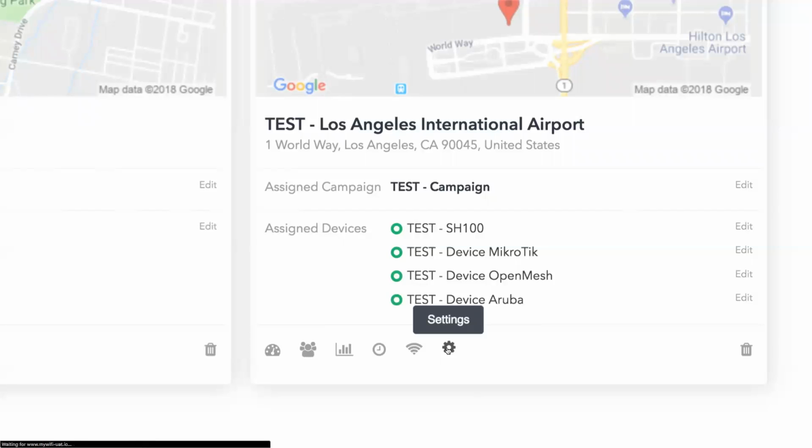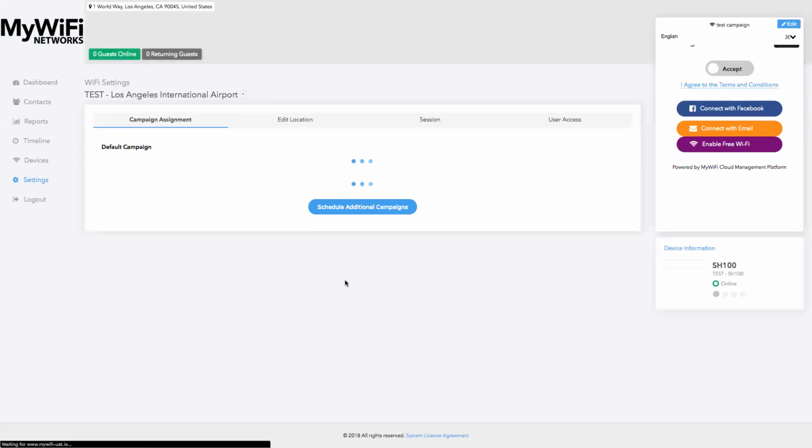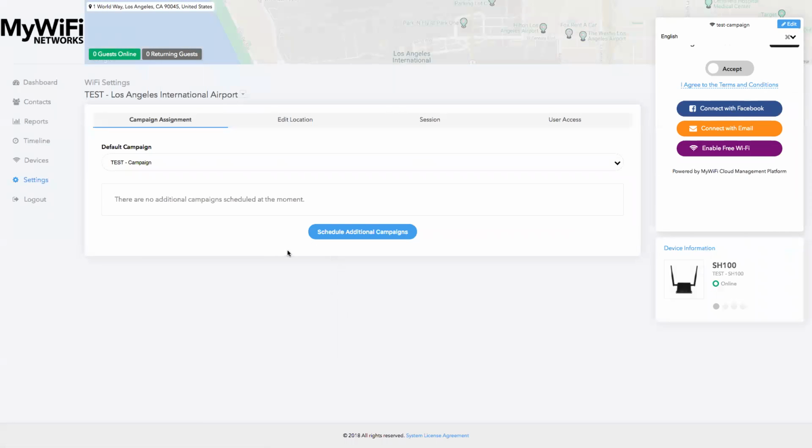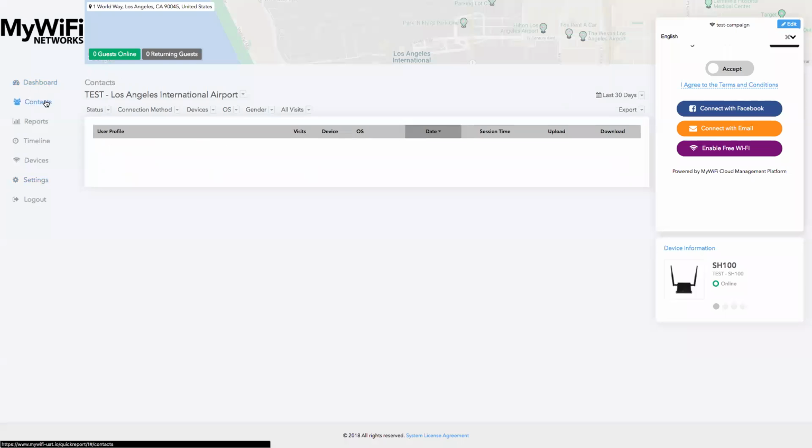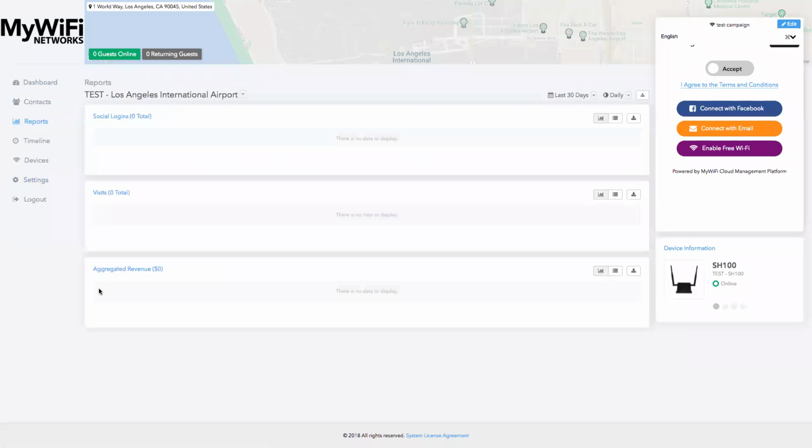So if I wanted to access settings, let's say I wanted to change something, a schedule, a campaign, I wanted to change my address, something like that, we've now embedded it directly within the quick report. Now we're not really calling it the quick report anymore because we're merging the whole idea of having a location and the quick report is all part of one. You have the location, within the location, you have the dashboard, you have the people who are connected, you have any reports specific to that we're also blowing out.